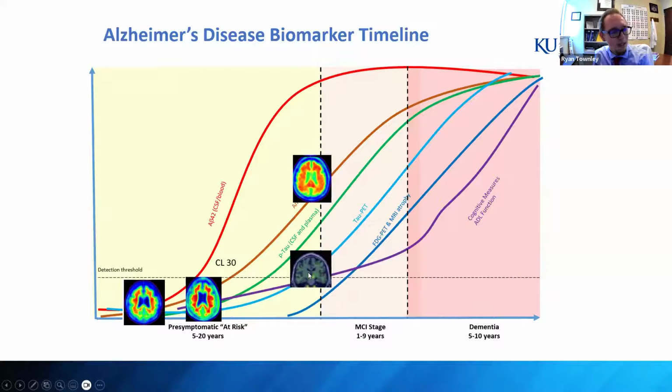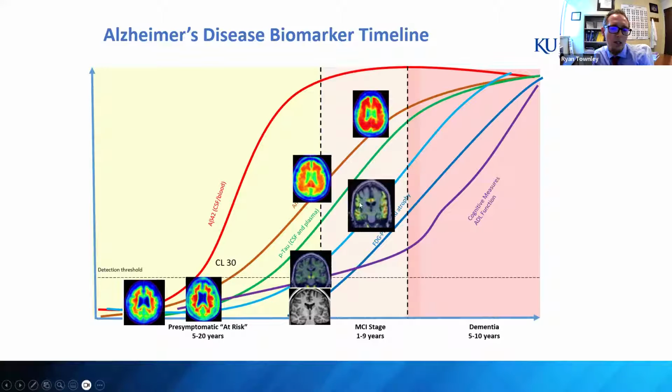At this point, the tau PET scan is generally pretty normal. So that's what this one is indicating here. And the MRI usually looks pretty normal at this stage as well. All we really have is changes in amyloid, and those changes in the blood can happen even before they're seen in the PET scan. And then we have a patient that's got a lot of amyloid in the brain. This is around when we see a lot of tau changes in the brain, and tau is what drives the symptoms. This is where we start to see brain shrinkage as well.